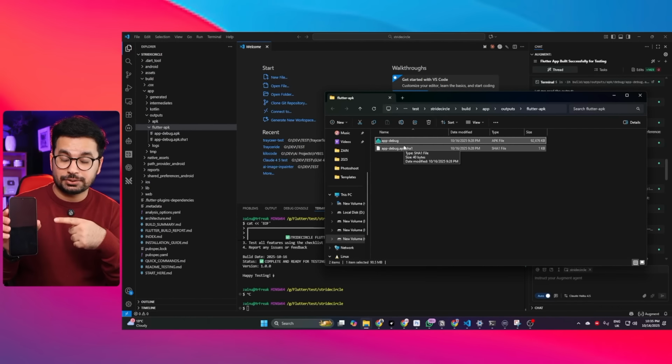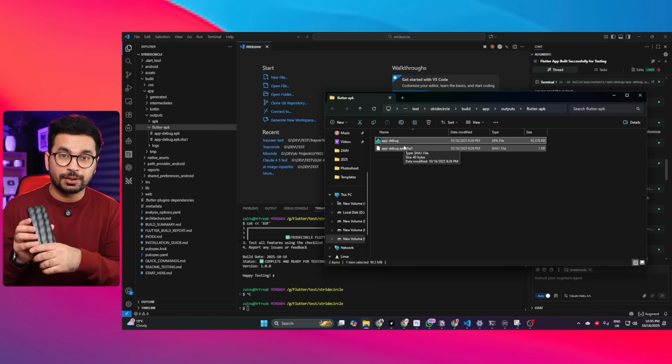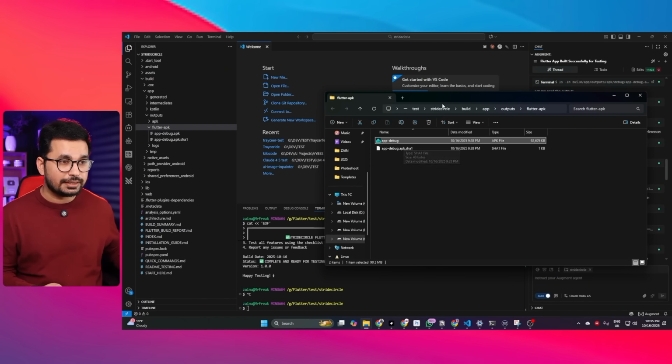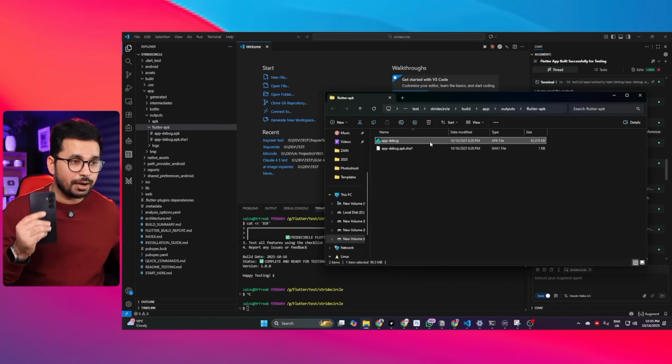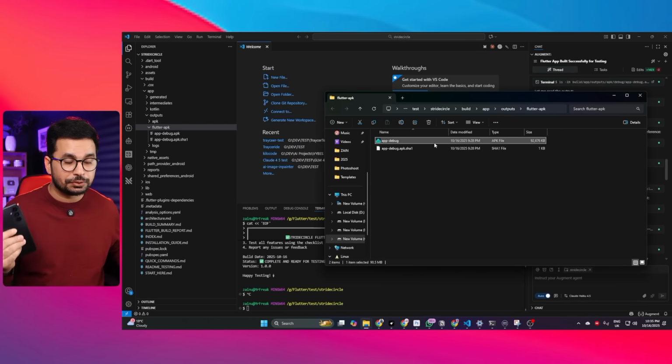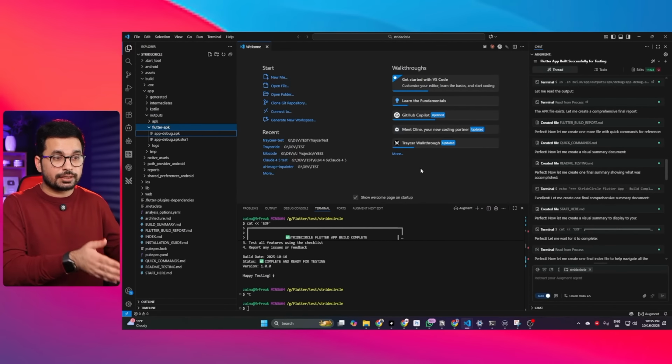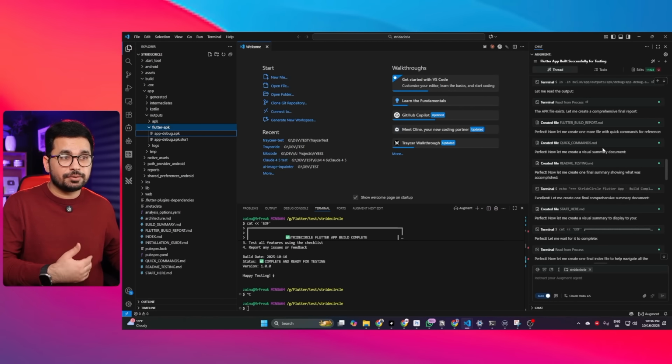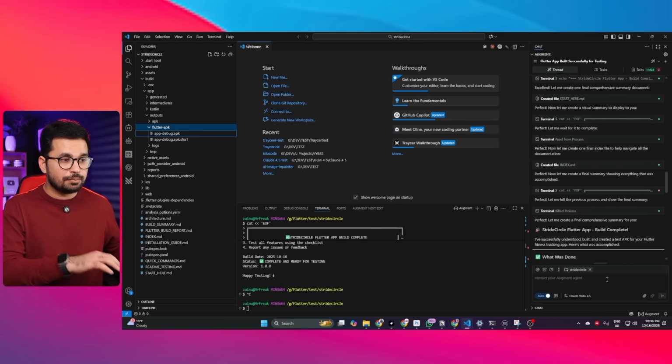Remember at the beginning when I showed you that I developed this Flutter mobile application, I installed this APK file on my mobile phone. So this is an installable APK file. You can install it on your Android phone, and if you want to further customize your application and add further functionalities in your local native IDE, you can totally do that by giving it this prompt in here. So this is how simple and easy it is to build Flutter mobile applications by using this kind of web-based AI code editors.